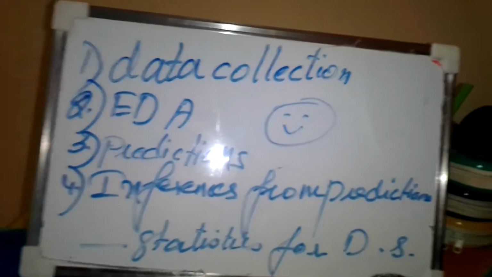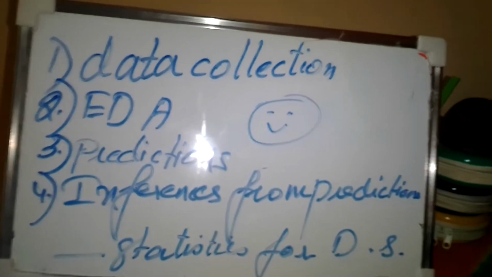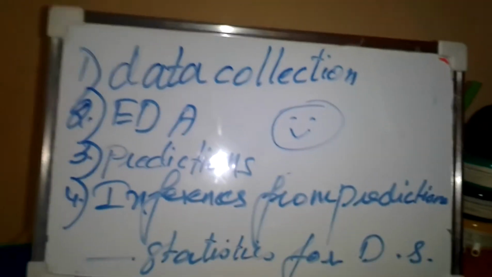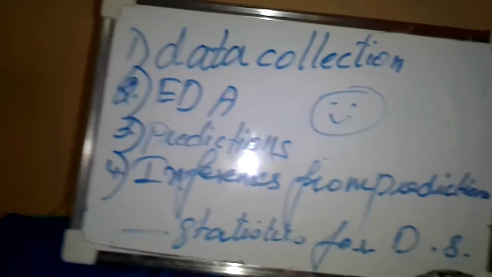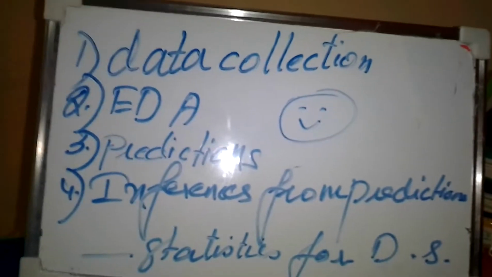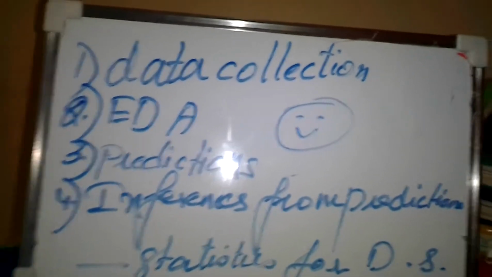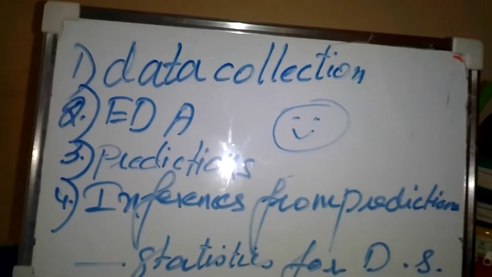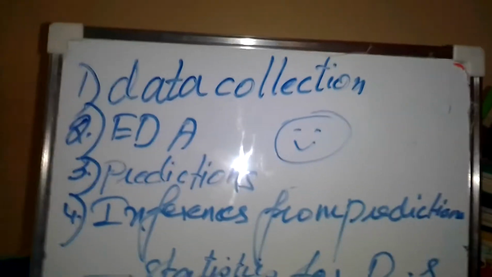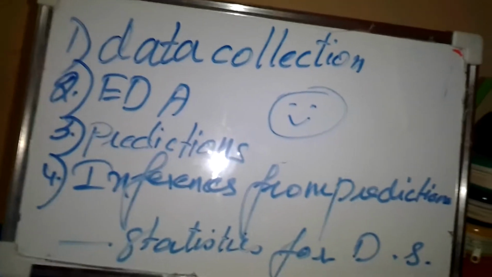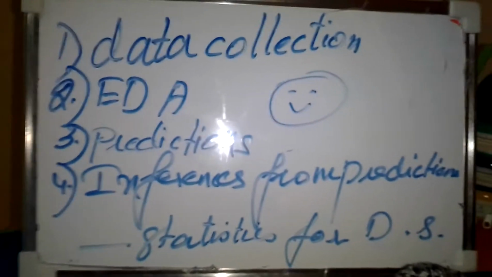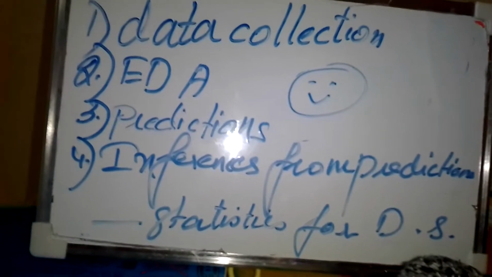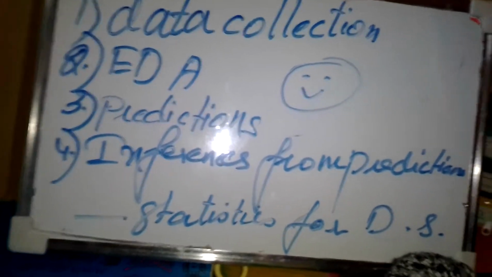Hey, hi all. So in the previous video, what we have seen, we are now going to see in this video how data scientists are going to achieve this using statistics. So the first important thing is how to collect the data. Data collection is a process where you have to get clean data or dirty data, whatever it may be. We have to collect the data based upon the particular domain. So we collect the right kind of data to perform our analysis.